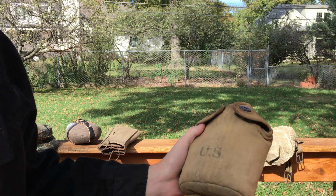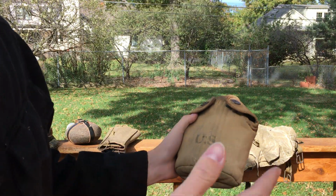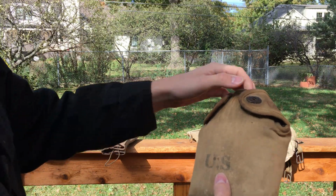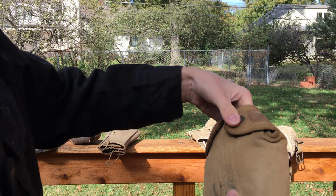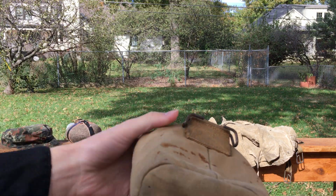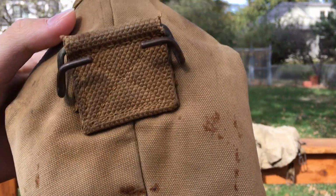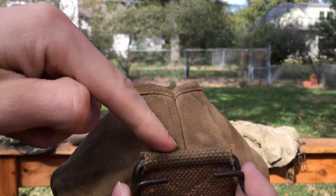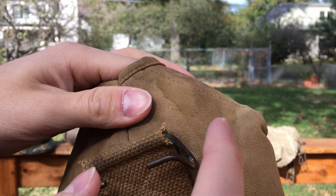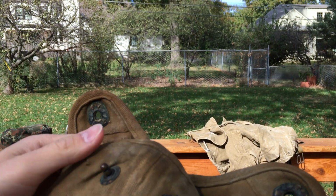If you have been following from the beginning of the update videos, you probably realize that I love canteen covers as well as haversacks. So I've gotten quite a few canteen covers over the year. But this one is a World War I dated canteen cover in really good condition, which is what I've been looking for. You know, there are no tears at the bottom. A lot of times you'll find a tear at the corners here. The strap here is in good condition. There's a little bit of fraying here, but that's not a problem. And then the snaps work so perfectly.